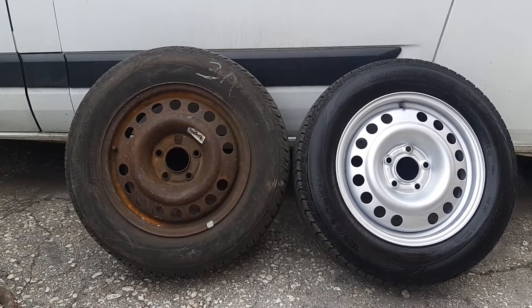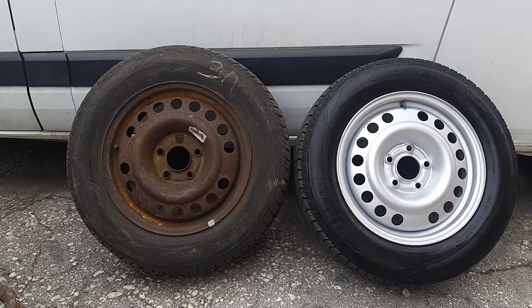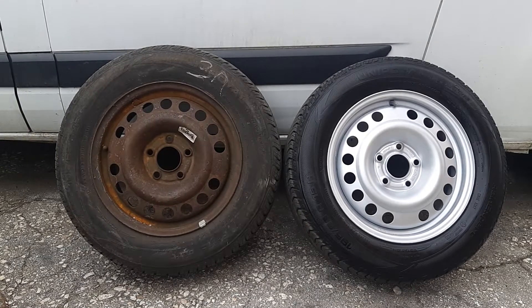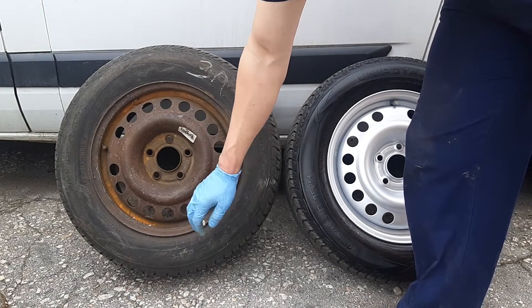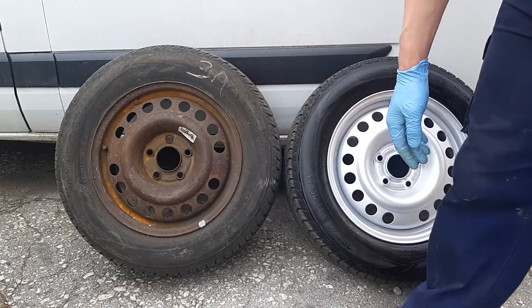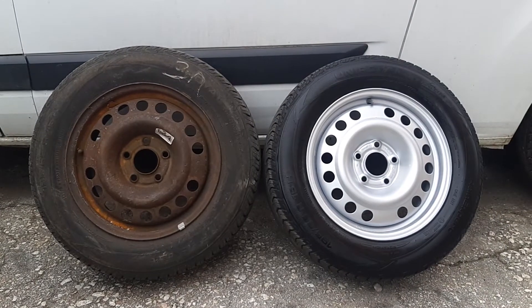First, I'm not going to dismount the tires from the wheels, but the same thing goes for bare rims as well. If you have bare rims without valves and weights on them, even better. If you have a tire with the wheels already balanced, this method will also work for you. What you can do — which I'm not going to do — is remove the weights, make a mark where the weight is, and then hammer it back on. I'll just leave it as is and paint on top, because these tires are not going to be removed from the rims for the next three or four years.